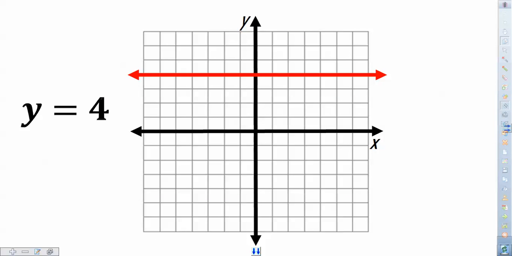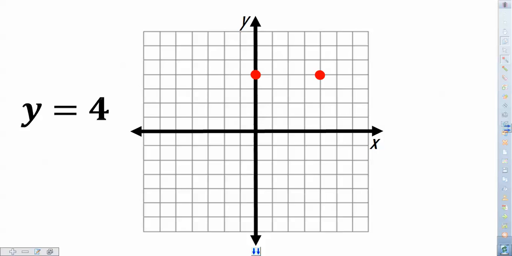So when you're given the task of graphing the line y equals 4, understand that it's going to be a horizontal line. Another way of thinking about this is imagine that somebody wanted you to graph a whole bunch of points, and you had one rule: every point that you picked, the y-coordinate would have to be 4. If you were to stick to that rule, we could put in a couple of points where the y-coordinate was 4. For example, the y-intercept of that line would have to be 4.